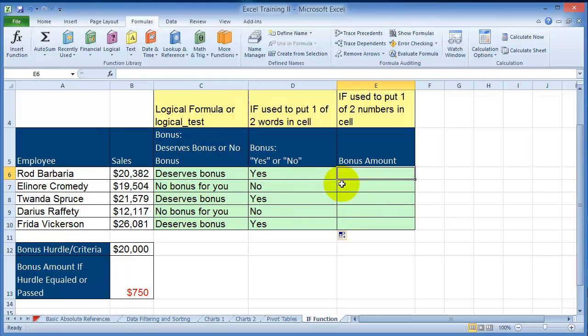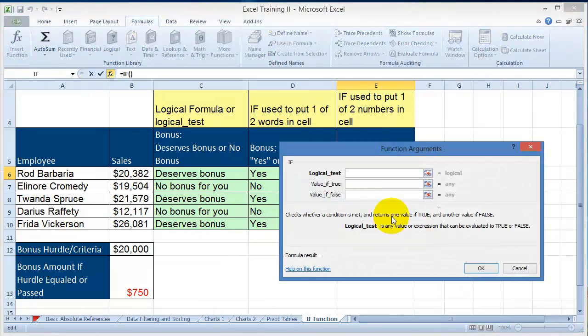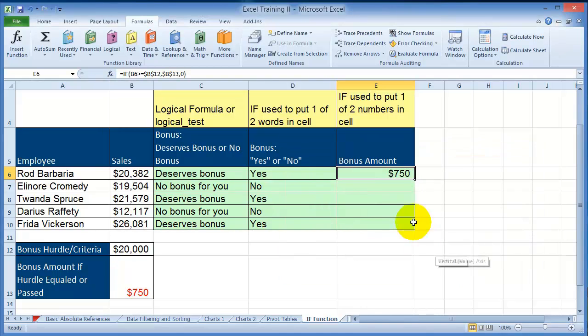Now what about if we wanted to add the bonus that she gets? We do it again using an IF statement, insert function, IF, and then we choose again the value, then greater than, equal, whatever the condition. The condition, we make it absolute, by pressing F4 or putting the dollar signs right there and right there. And then if it's true, then she gets the $750. And you can make that an absolute value because we don't want that value to change. If she did not exceed $20,000 in sales, then she gets nothing. And then you just click OK. And notice she got $750 and the rest, or some of them, did not.